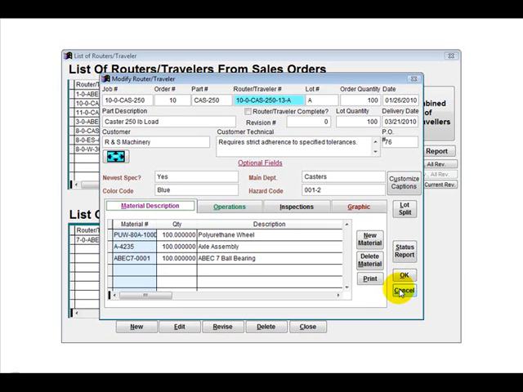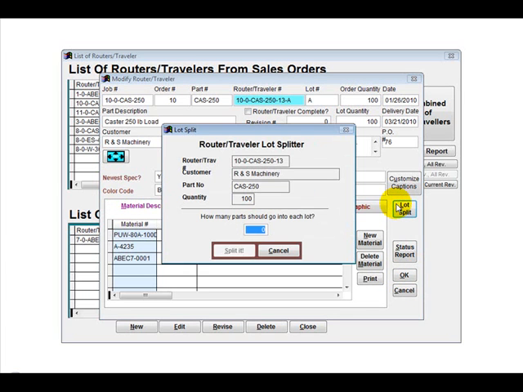Right now, we'll do neither, so we can demonstrate one more feature, which is how to split a Shop Traveler into multiple lots. This is done by first clicking on the Lot Split button, which is also on the right part of the window. This opens up another window where you enter the amount you want to have in each lot.